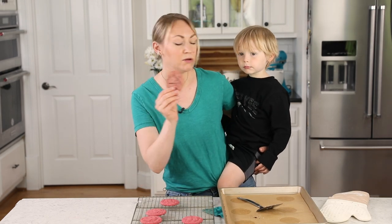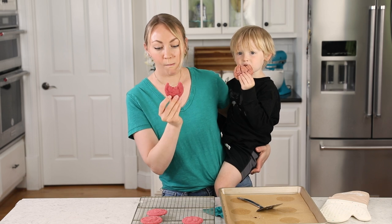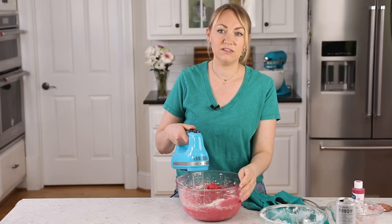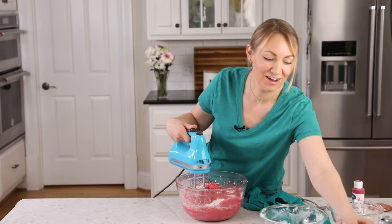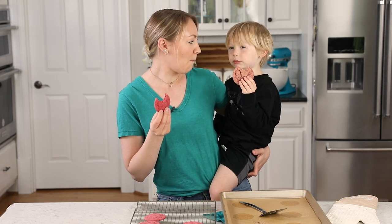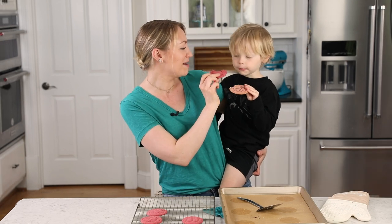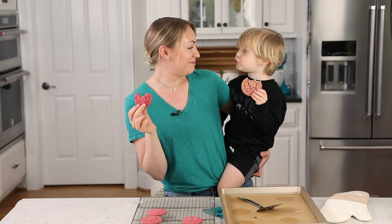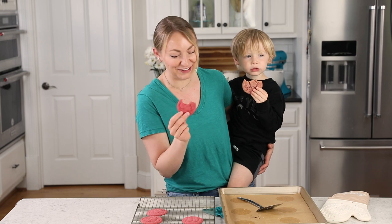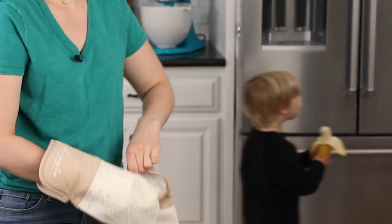I had Luke show up for this. Luke, you are going to hold the one without food coloring. Are you ready? Let's taste test them. What do you think? Good — you like it? The one without food coloring apparently tastes like brown sugar rather than strawberry. Try a bite of mine. Yours tastes like strawberry — that's interesting. The food coloring makes a difference in terms of flavor. Mentally. Is your small child eating a banana behind me?